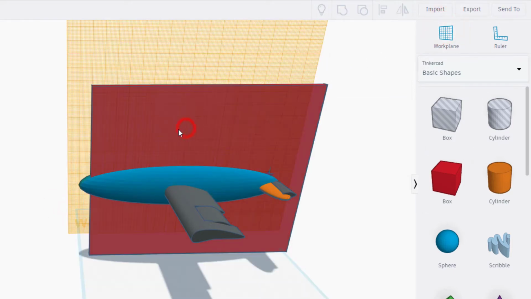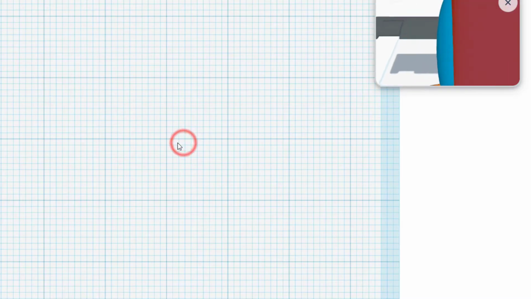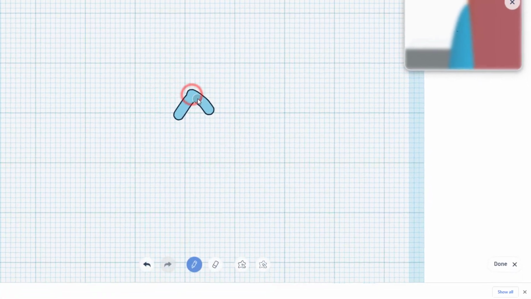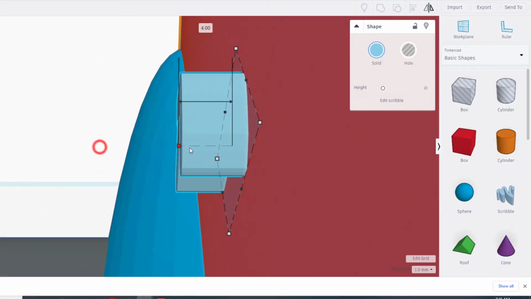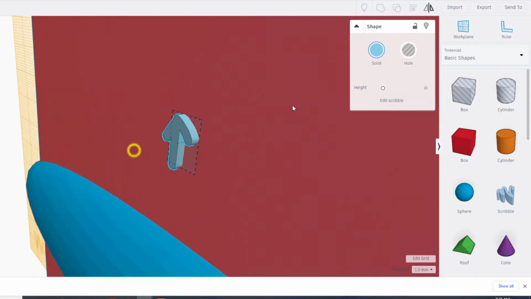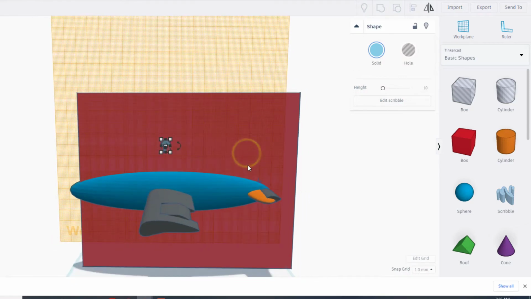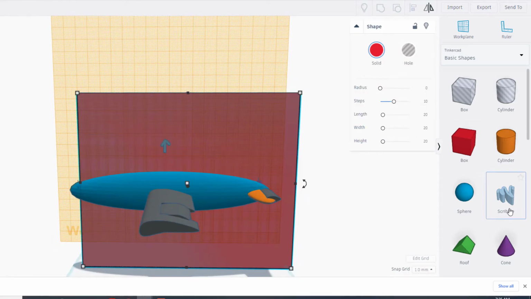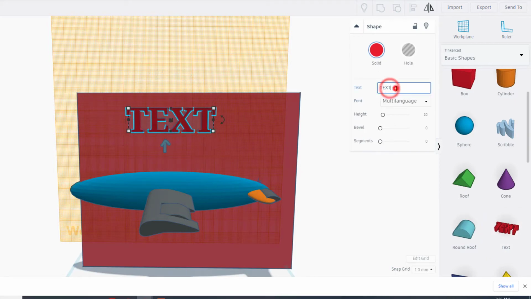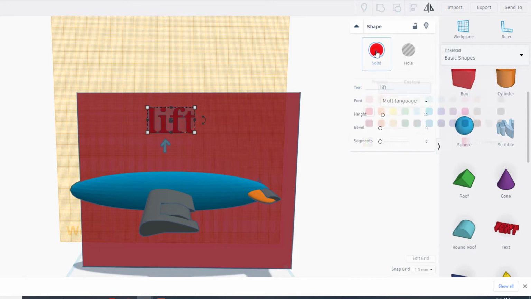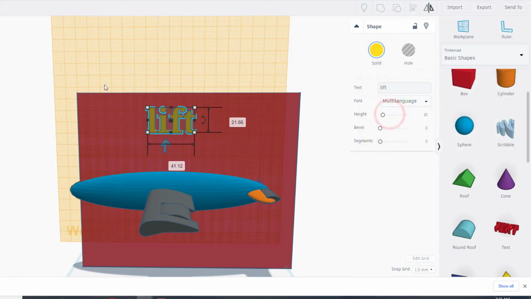Put your work plane up on that red shape that we just made, and we're going to put some scribble out there. Now we need to make a scribble up arrow and hit done. And then I'm going to tell you to shrink it, and I'm going to put a size 2. This is our first force that affects flight, and it is called lift. Click on your text button and backspace and type the word lift. It is what brings the plane up in the air, and I'm going to make it a cooler color so it shows up better.